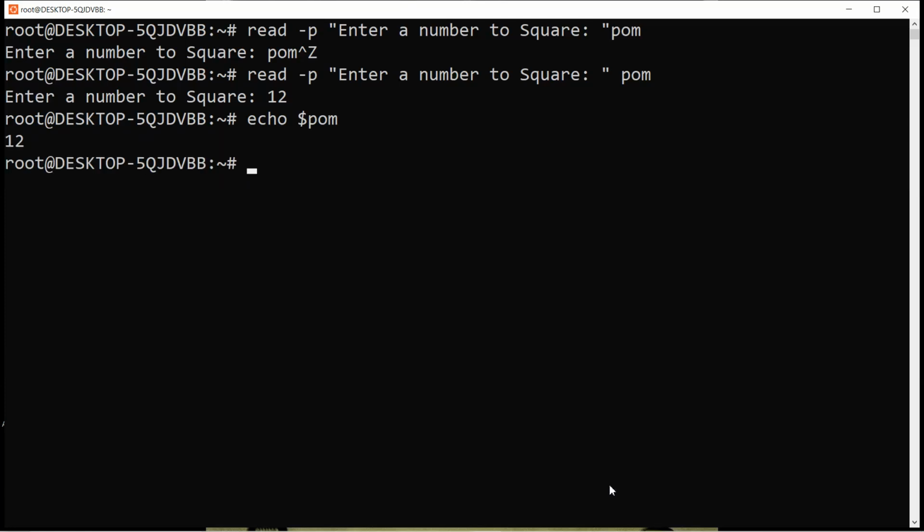Now let me demonstrate what the error was that we were making. We were doing something like result equal to, and to do the mathematical operation we need to give a $ sign, then echo.